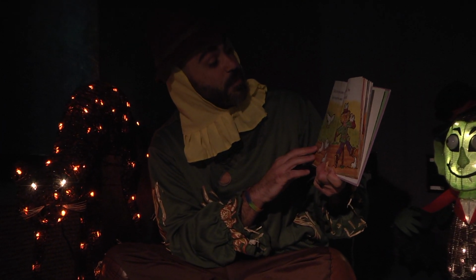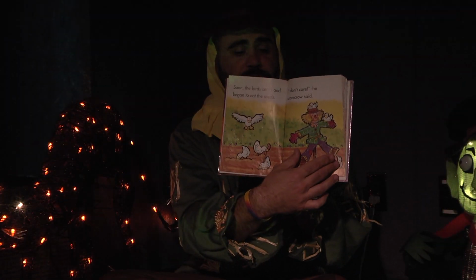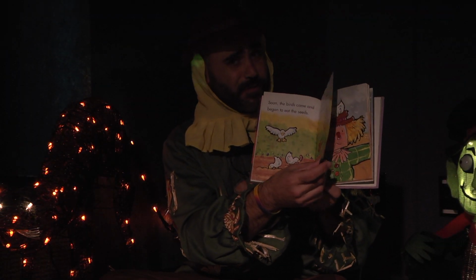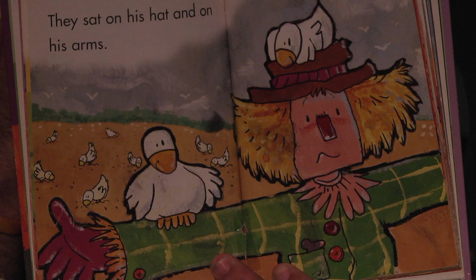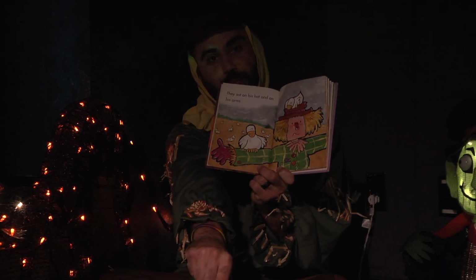Soon, the birds came and began to eat the seeds. "I don't care," the scarecrow said. He just seems like he's happy. Let them do their thing, but they don't seem very scared of him. They sat on his hat and on his arms. There's his little hat, just like me. I have a little hat, a little cap here. Seeing his little arms? And it's green like mine.